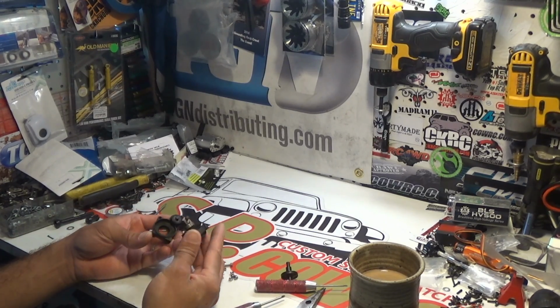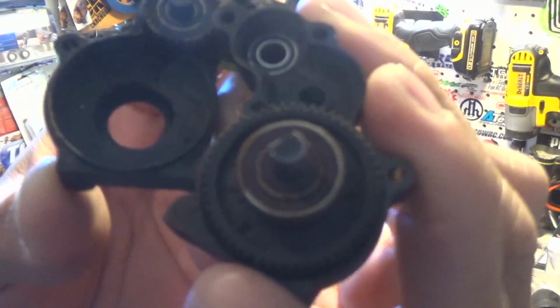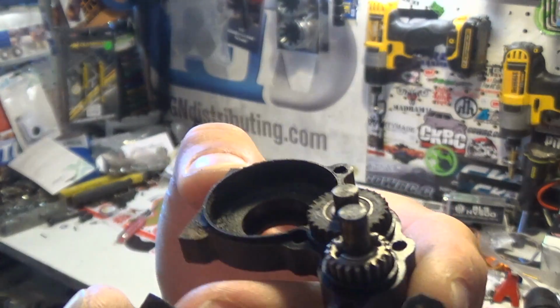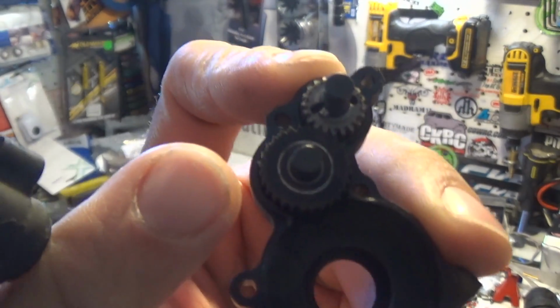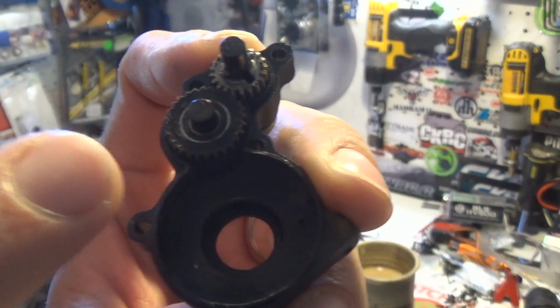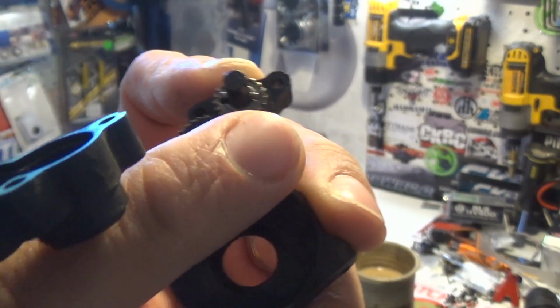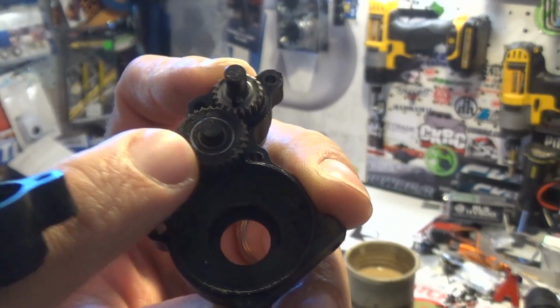We can separate the case. You can see it's not in the best shape, but it's also not in the worst shape either. It's got a lot of build-up gunk in there. Still running the stock plastic gear, which is just phenomenal to me because this transmission is at least 4 or 5 years old now, and still running strong with the stock plastic gear.